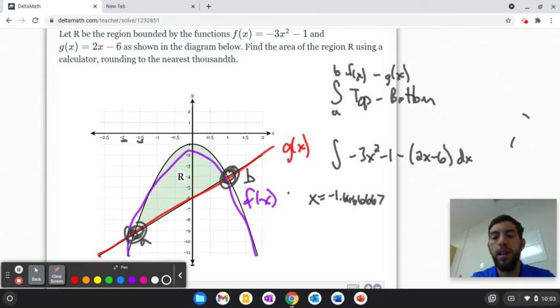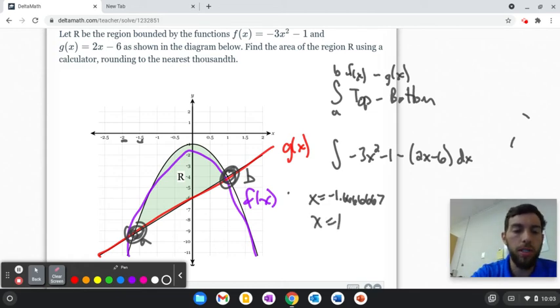You could probably not write them all, but we just need to be really careful with decimals on this because we've got to round to the nearest thousandth. So I'm going to just write all those out. And then we need to get the other intersection point. So second calc, intersect again, and just move it over closer to where the second intersection is. Enter, enter, enter. And we get x equals 1.